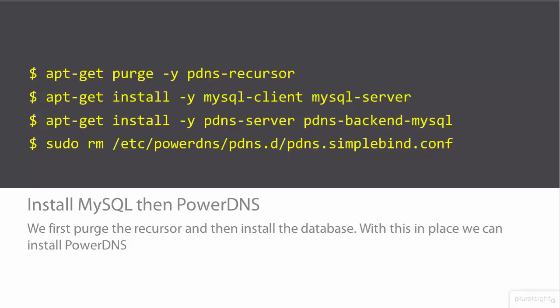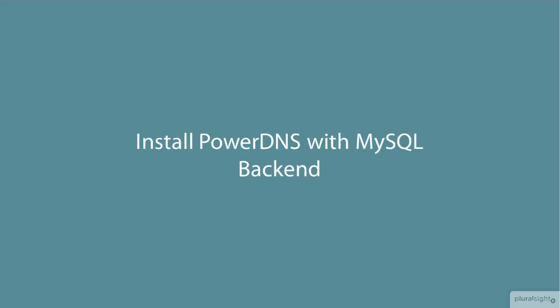As part of the configuration, we have a PDNS simple bind configuration, and this isn't used, but it will actually clash with one of the settings that we need, so we remove this file. You can remove it or you can move it to another directory should you feel you don't want to remove it. But we won't be using it, so we're happy to remove it. And then of course we can restart the service. So these are the high-level steps. Let's look in a little bit more detail by moving on to our server.